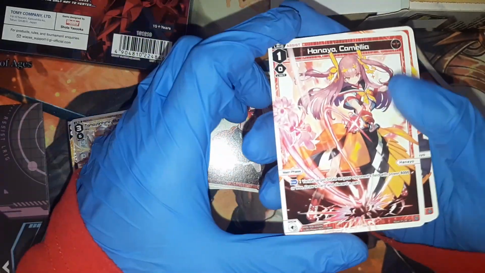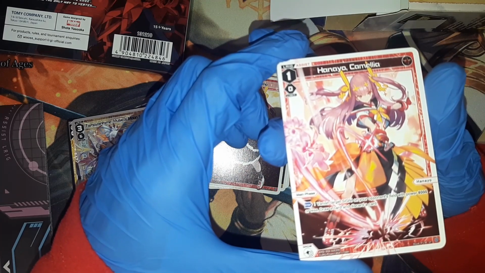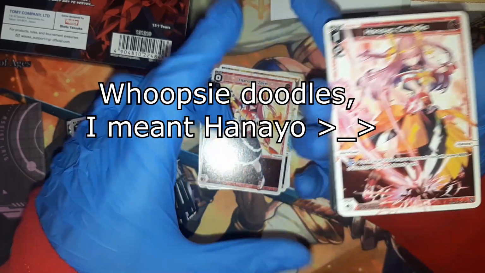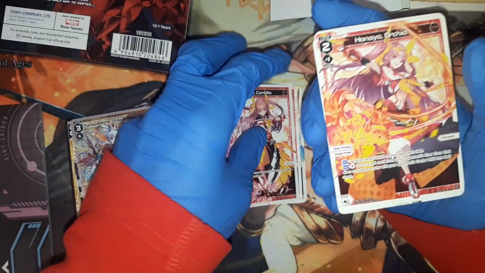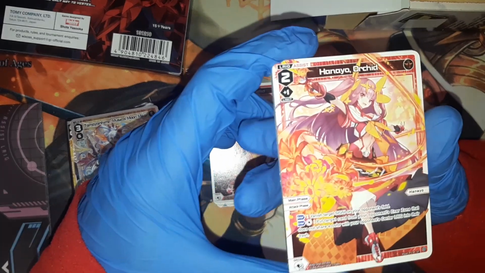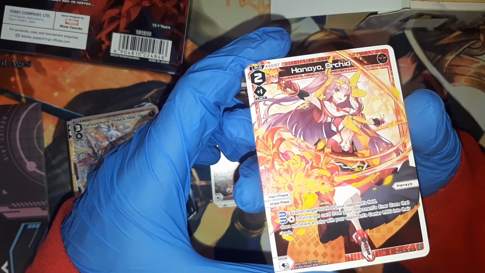Hanayo Camellia. Vanish a Signy on your opponent's field with power 8,000 or less. Draw a card and discard a card. Very red. I do like the redesign for Tama in one of the later sets. She just looks like that one VTuber, Mori or whatever. I'm not really a VTuber guy, but I thought it was funny because they just very clearly wanted to imitate that popular character. We got main phase, attack phase, Hanayo Orchid.